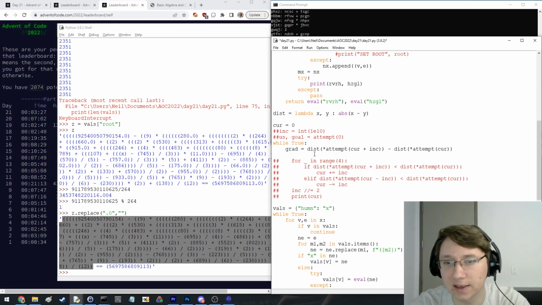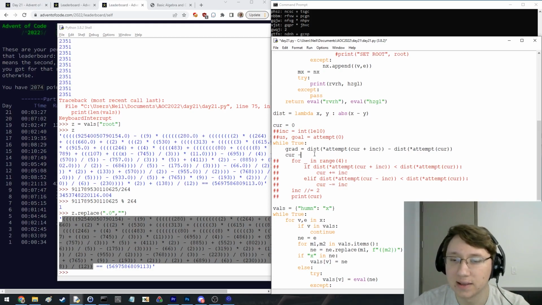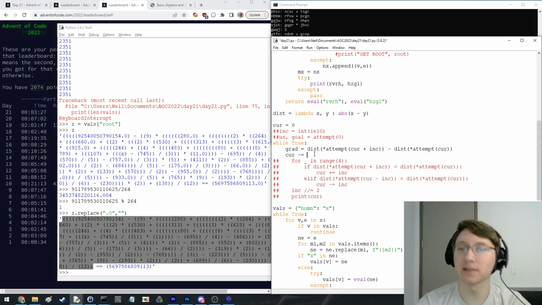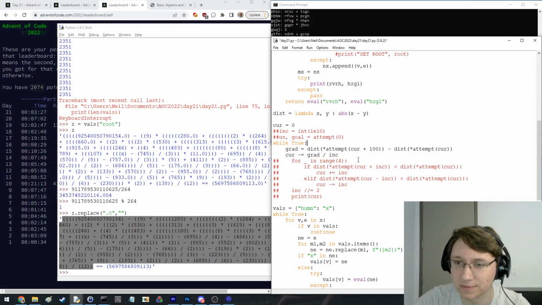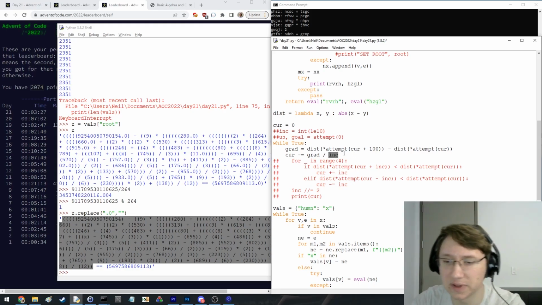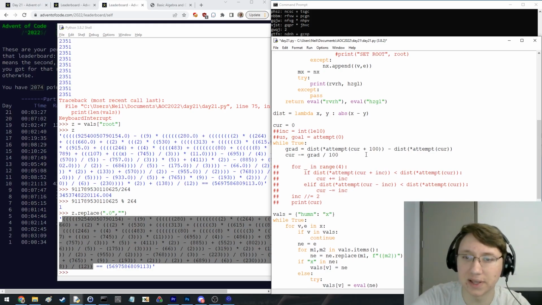Again, I want to keep it for the original. But if we do, let's see. So this is positive. That's bad. So yeah, it's gradient descent, so subtracting the gradient. And then I need to divide by the increment. And then this can be, I don't know, you can make it like 100 or something. I don't think it really matters. And then this would be divided by 100. But this is really going to get baked into a learning rate. For starters, let's do this and see what it does.